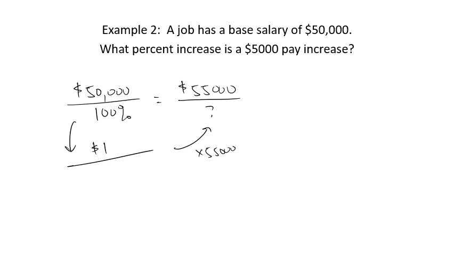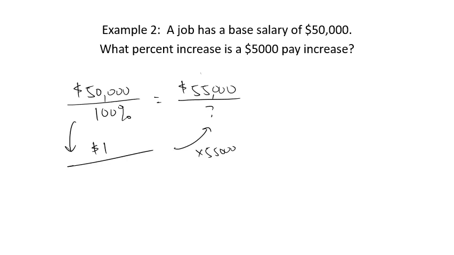Now, some of you might recognize that 500 will divide into 55,000, that 5,000 will divide into 55,000. So we don't necessarily need to go to a single dollar. But as I mentioned before, as we're talking about unit rates, the most generalizable way is going to be to get it to the 1. It's called a unit rate for a reason. If you recognize some common divisors between the 50,000 and the 55,000, that's certainly a valid approach. It's just not going to be the way I'm going to do it in this example.